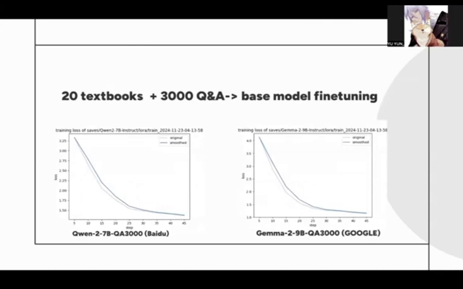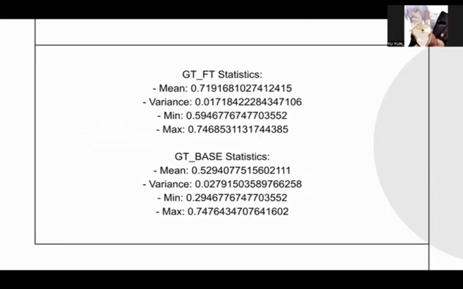The responses generated by our chatbot are powered by two advanced large language models, Qianwen from Baidu and Gemma from Google. These models work collaboratively, combining their analysis to provide accurate and insightful answers. Here's a quick review of their training loss. And to further enhance the chatbot's performance, we undertook fine-tuning of the models. This involved curating a data set of 3,000 Q&A pairs derived from 20 financial textbooks. These pairs were used to train the models, resulting in significant improvements.